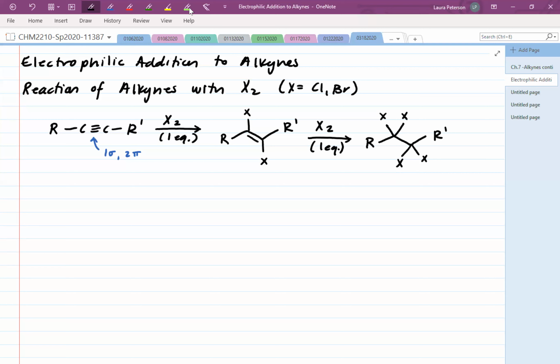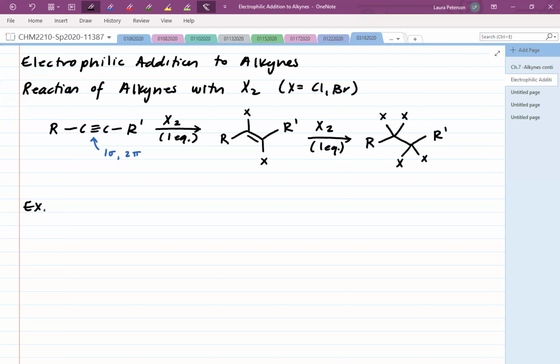Okay, and one thing to note is look at these 2 carbons. Think about them in terms of stereochemistry. If both of those bonds to the halogens are to the same halogen, in this case, we won't have to worry about stereochemistry. I will introduce one example where we could introduce stereochem, and that would be if we varied the halogen between the first and the second equivalent. And we'll look at an example of that here in a minute. Okay, so here's our first example.